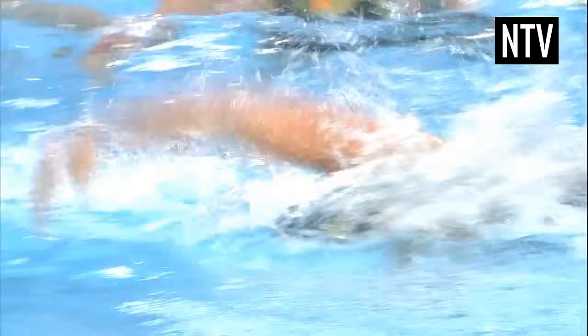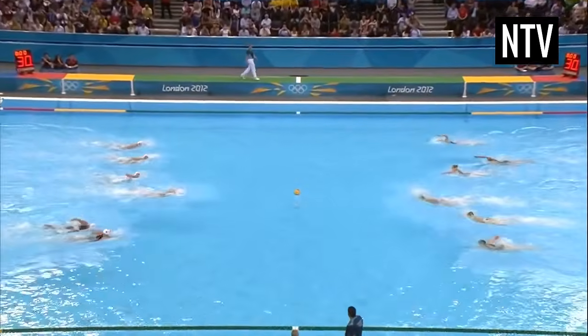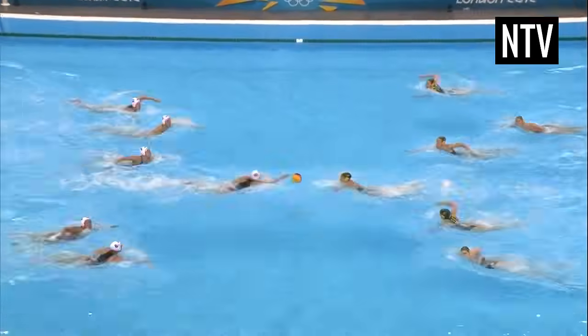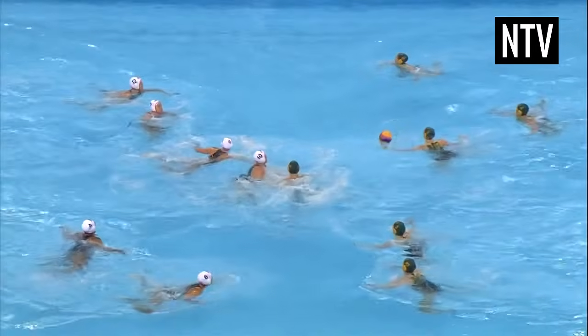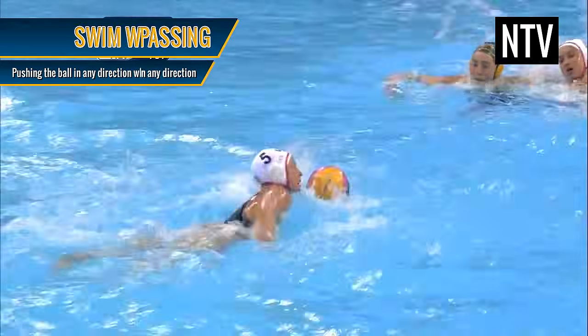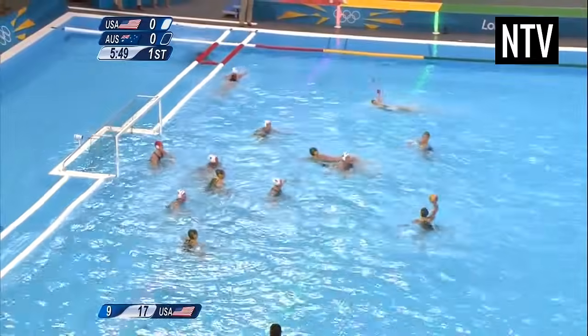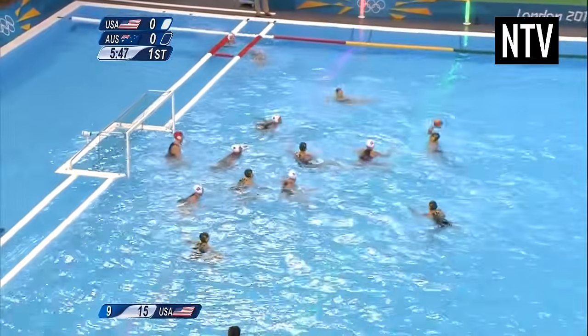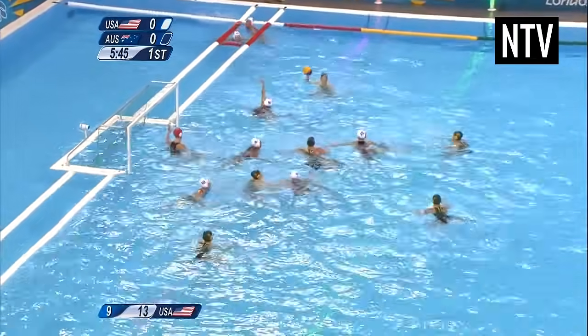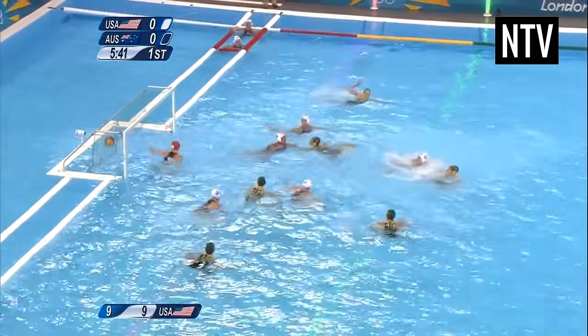The game starts with a ball in the middle line of the pool. Once the referee blows the whistle, both teams will swim for the ball and try and take possession of it. You can pass the ball directly between teammates in any direction, and swim with the ball by pushing it in front of you. Field players can only hold the ball with one hand, and the idea is to pass the ball to a teammate and set up in a position to be able to throw the ball into the goal.